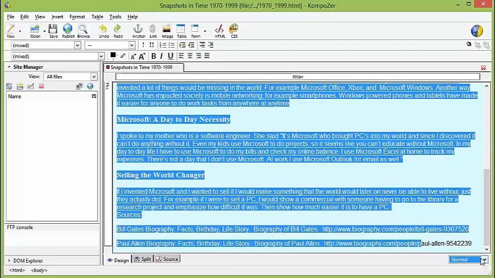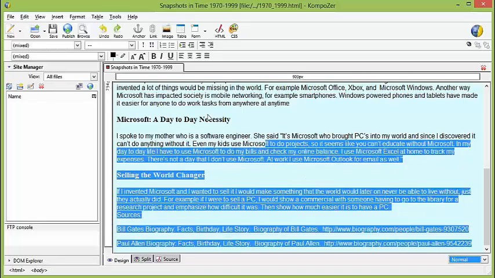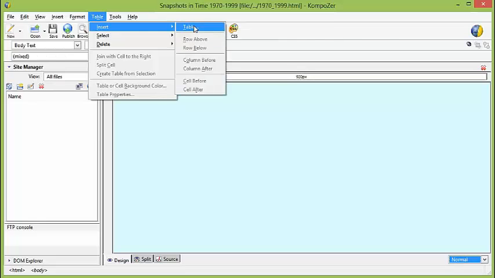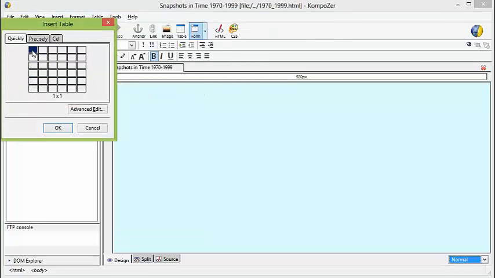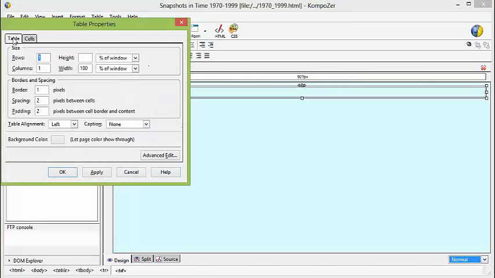And I'm going to center a table on the page. So I can take all this and do a Control X, and I can click on Table and choose Insert Table. And I'm just going to make it one column and one row. I'm going to double click on it, select Table to get to my properties, and I'm going to align it in the center, and I'm going to have the column take up 75% of the window. So no matter what computer it displays on, it's going to be centered. All my stuff's going to be centered in the middle of the page.